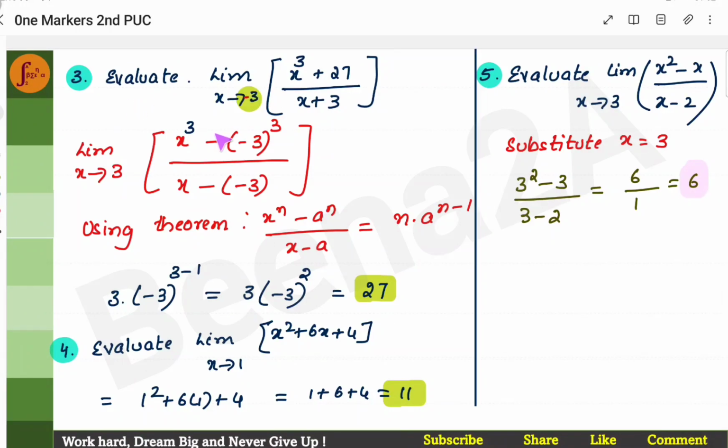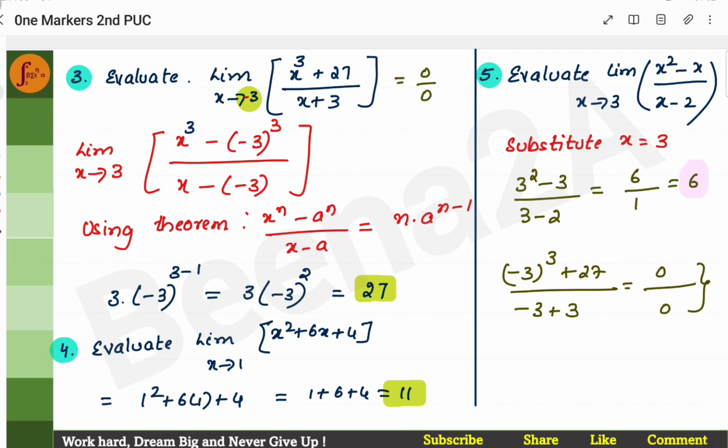Evaluate limit x tends to minus 3 here. Okay, notice this. This is minus 3 and this is the expression. Now, here if I put x as minus 3, what's going to happen? I'll get minus 3 plus 3, which is going to be 0. And 3 cube is 27, so minus 27 plus 27 is going to be 0. Now, I'm getting 0 by 0. So, that means I have to apply a different method. Direct substitution will not work out.